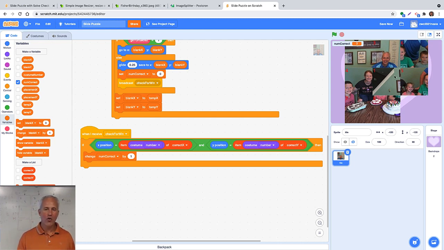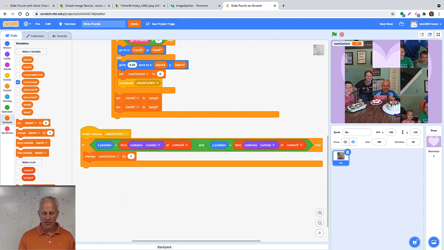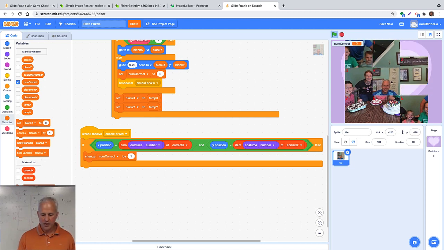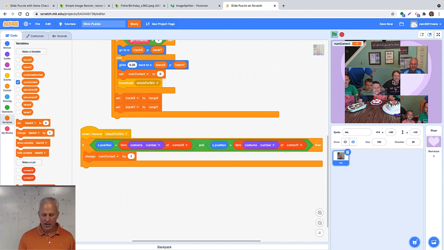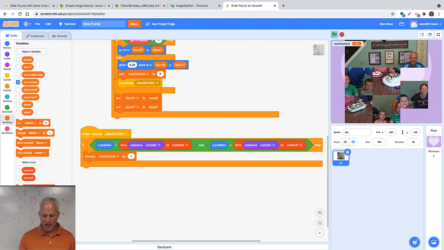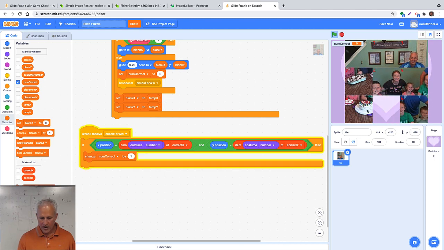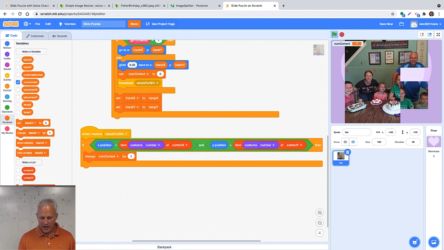If you wanted to solve the whole puzzle, you could, but that, of course, takes a little bit of time. I'm going to go ahead and solve mine just for fun. I've done these algorithms enough that I can usually get them done in a timely fashion, right? So I'm going to go ahead and click here. And so right there, it should be 8. So there, num correct is equal to 8.